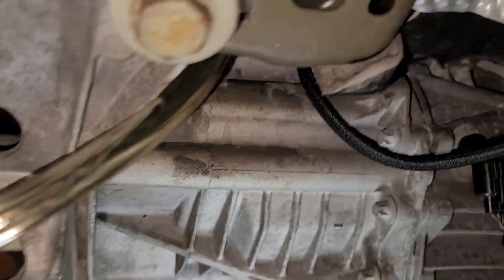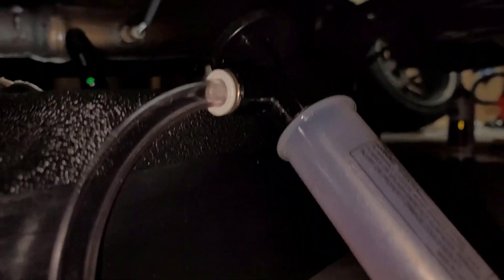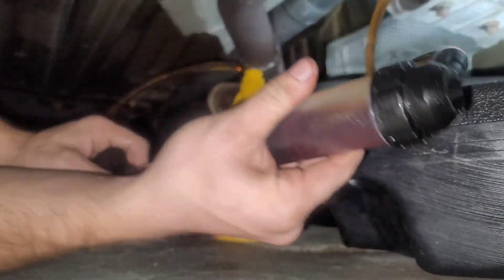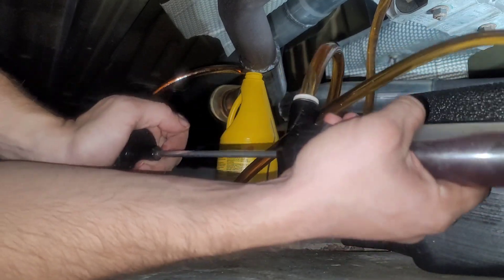I have a love-hate relationship with these transfer pumps because they have so much tubing and make a huge mess. This one's not labeled so I always have to pump it to figure out which side is the in and which is the out. We have the output pushed into the fill plug, and now we're going to snake the input tube around and get it inside our Synchromesh bottle. Let's start pumping and hope this bottle doesn't fall over and make a mess — that always happens. Luckily my exhaust is low enough that it kind of holds the bottle in place.